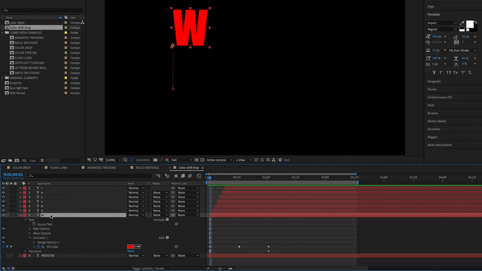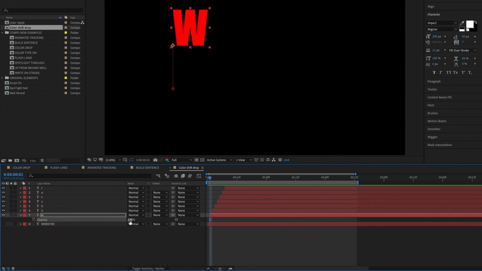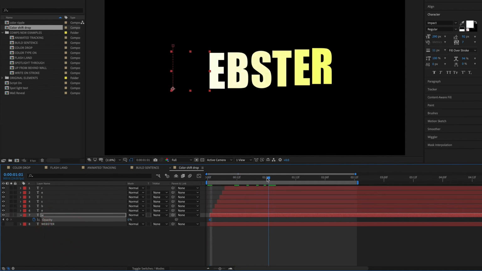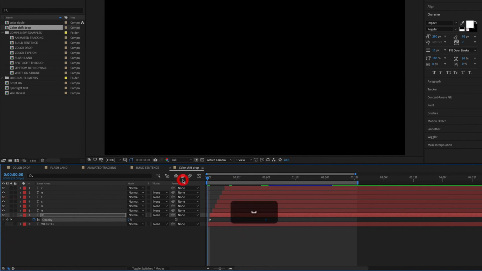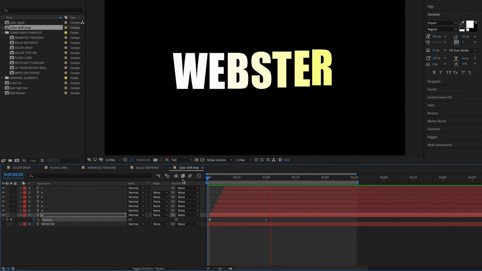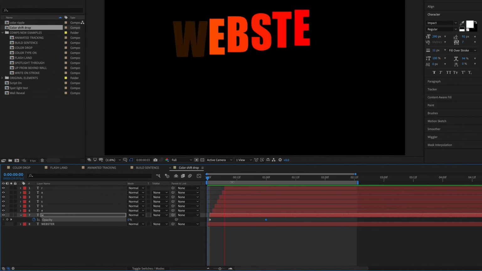So if I do T for opacity, and I manually say this keyframe, boom, is 0, I can then go to where it lands, and I can manually set another keyframe and turn it up. So if I wanted to, I could do all these letters and have them elegantly sort of fade up as they come in. I'm not going to do it just in the interest of time, but as you can see, you can make it as elegant as you want. Usually it's the hue animating itself that gives you the sort of illusion of it easing into your view.